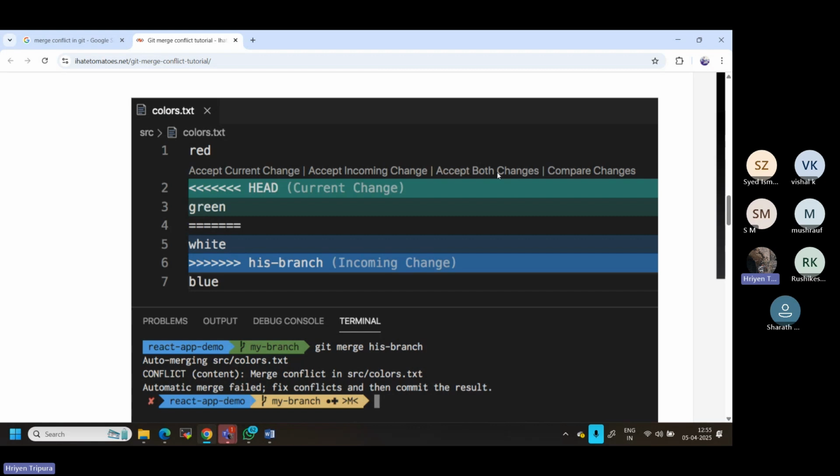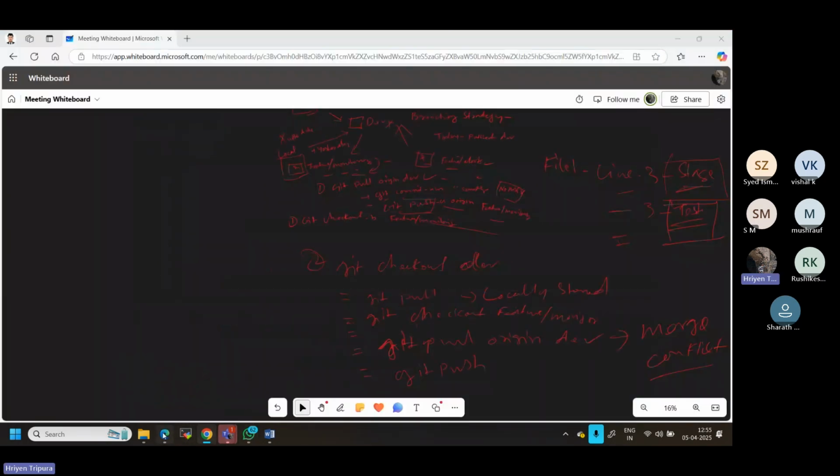But the question you may have is, what does accept both mean? Let me show you. Accept both means I want this value as well as this value. But in the same line, how is it possible? This is what we need to understand. Normally the local branch value will always be in the first place, and the remote branch value will come in the next line. Let's say line number 3 is local by default, and the remote will be considered in line 4. If you want both, keep them; otherwise you can ignore it.